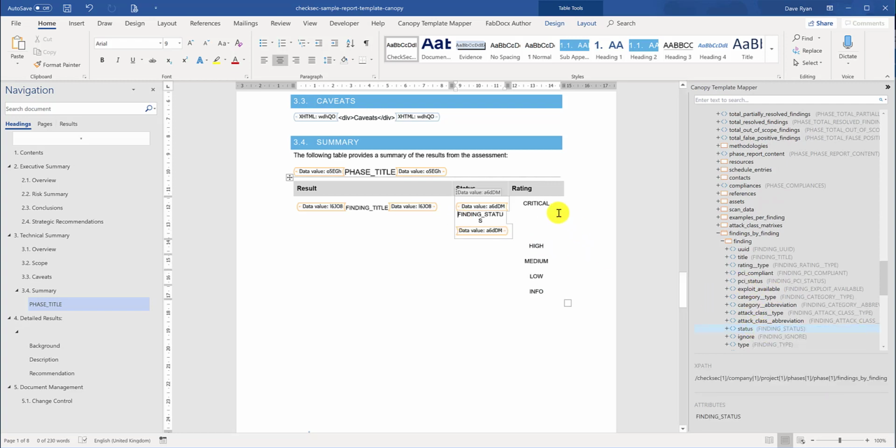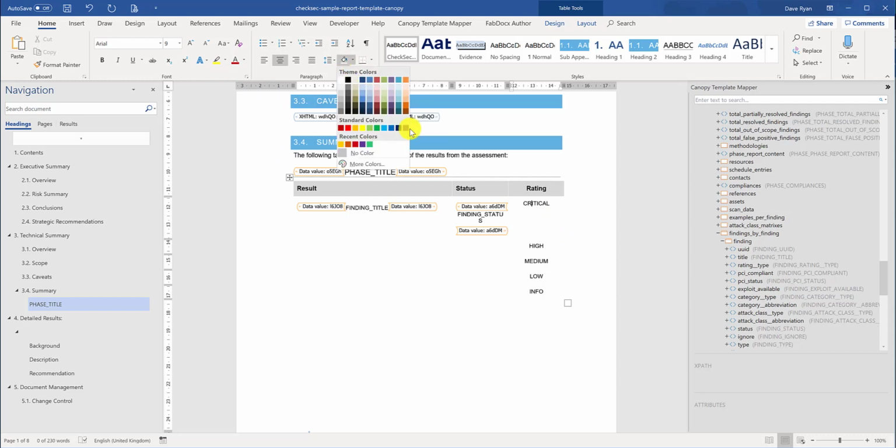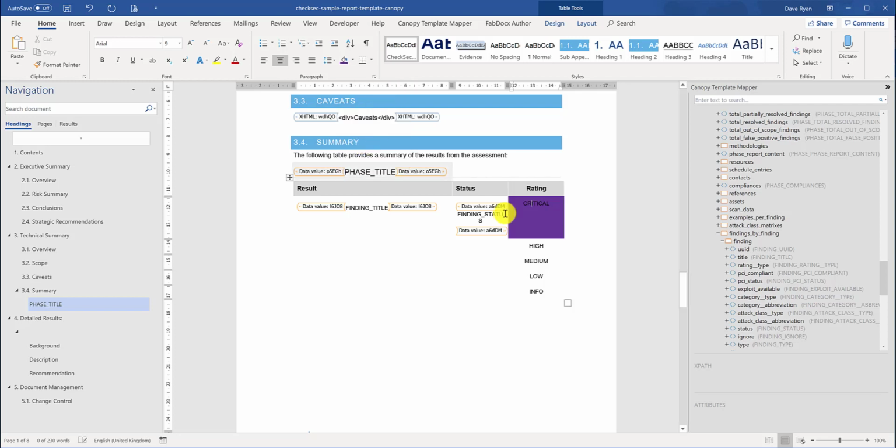I've put in text here for the ratings, and the reason why I've done that, let's just center this, is because we already know how we want to group this information. The reason I'm putting in static text here is because we're going to color these table cells, so it's more distinct and easier for users to understand what it means. In this particular document, we're going to use this color scheme, but your color scheme can match your requirements.